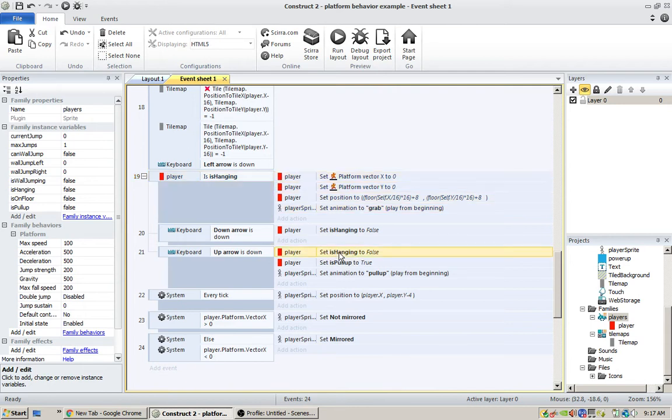We don't need to change the is hanging. Because we still need to keep the player stuck to the side of the wall, right? Okay, so see, this is why I'm showing the whole process, because you might have an idea, but then there's reasons why you shouldn't do it, or there are reasons why it might be better to do it a different way.